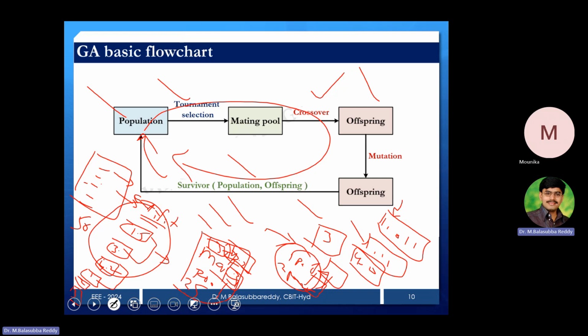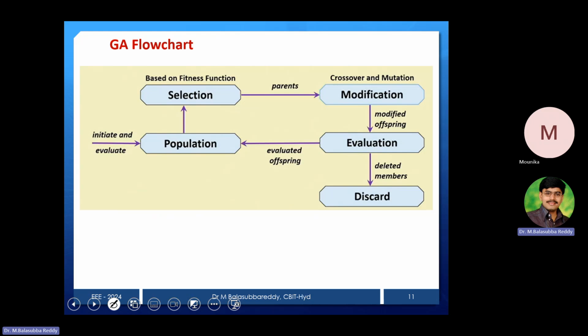Similarly, it is the same thing, but we can make use of this way also. Initialize and evaluate, then this population will be there, and then it will go for selection. What is the selection? Based on the fitness function, the best fitness is going to be selected, and we call those parents.